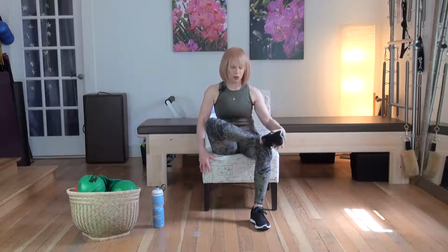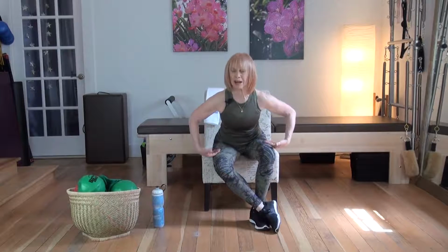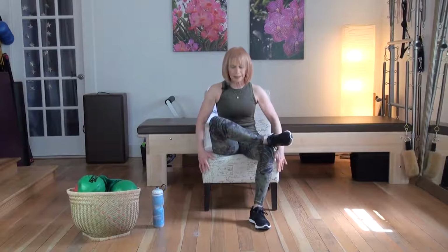Now if this is too difficult, you can by all means take it to here and work in the position where your body's more forward, right? So either way, whichever works for you. I'm going to hinge forward a little bit, keeping my heart lifted, hopefully feeling a nice stretch along the whole side body here. Great. Hold that.